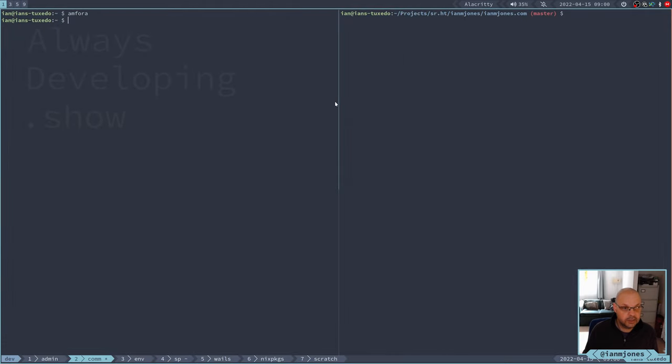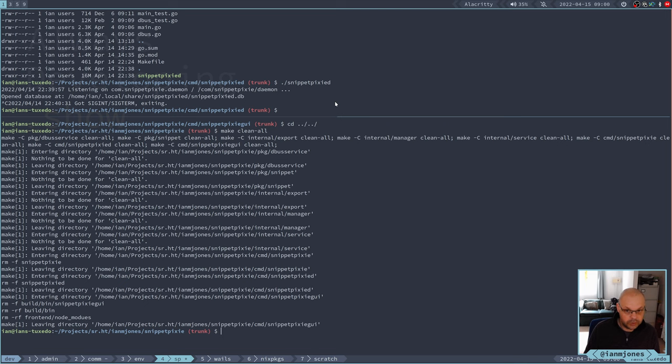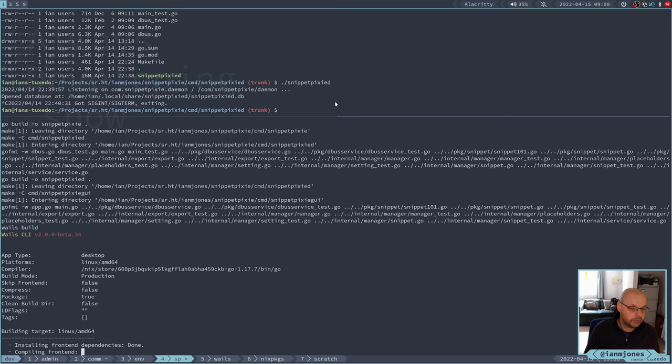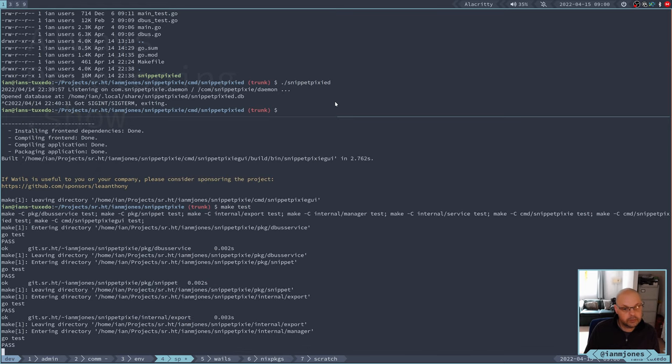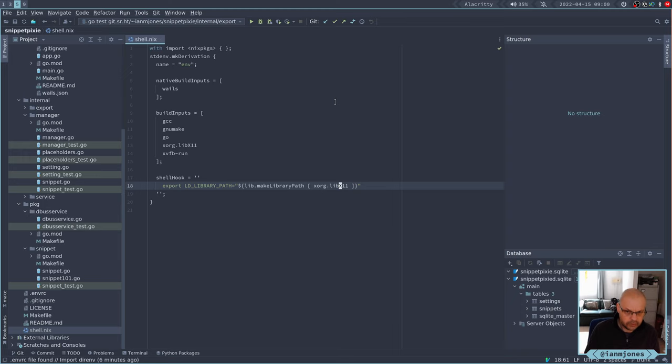So everything's working now. I should be able to just make sure everything's working. So if I do a make clean, it's all working there. I can do a make, no problem now. And I can do a make test as well. Oh, and that was one other thing that I noticed I'd done weirdly as well.